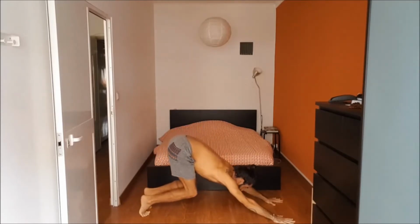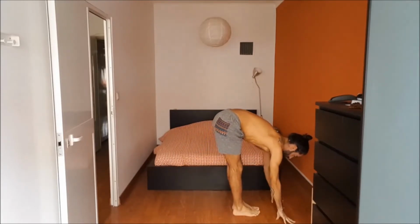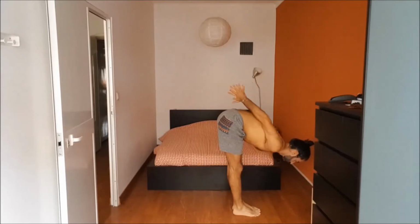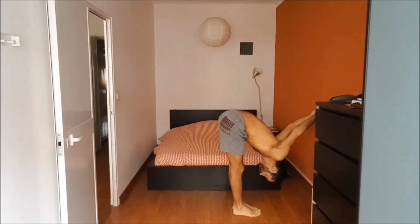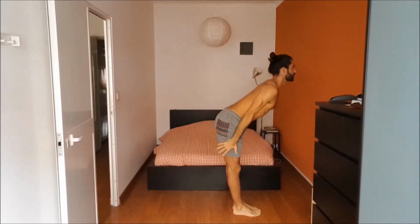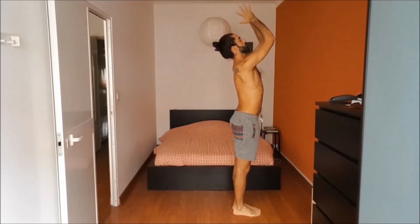And as you inhale, you're ready to step, opening the chest as you arrive. And as you exhale, Uttanasana with this variation of interlacing the fingers behind your back. As you inhale, the top of the head takes you all the way up. Open the chest, float the arms up. And as you exhale, Tadasana.